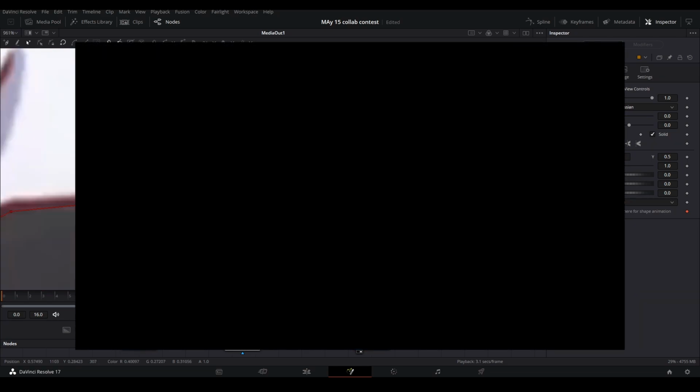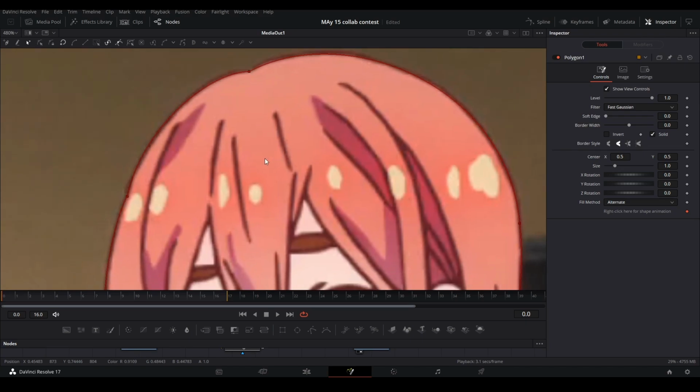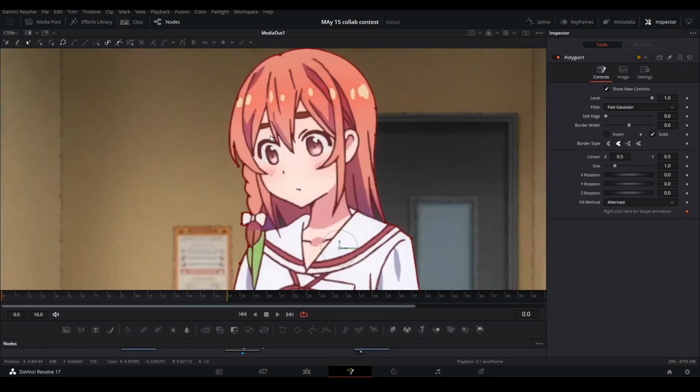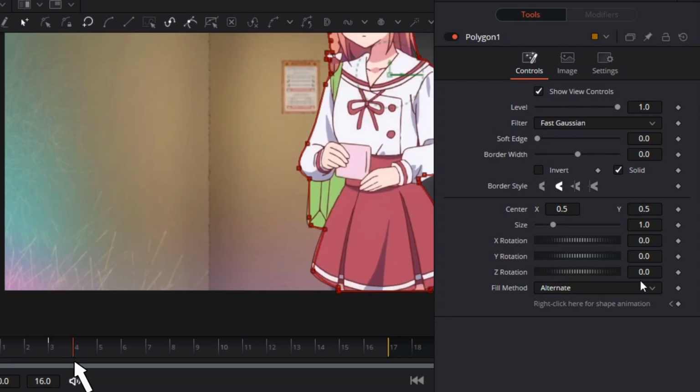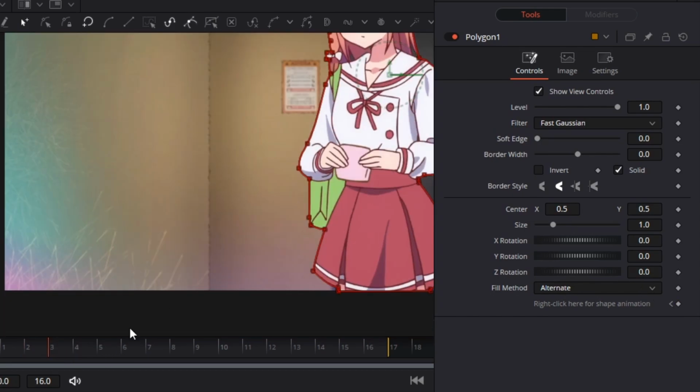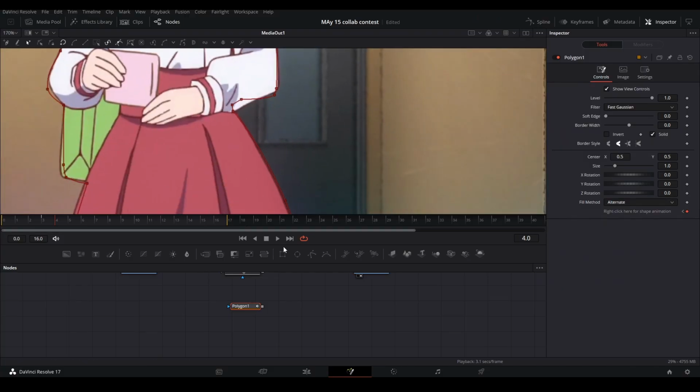But if you have a large movement between your frames and you need to make a mask for every single frame, then you should use the color page. Now you can see the line is very adjusted to Sumi's shape. Now what we're going to do is keyframe at the frame that Sumi starts her new movement, and then we're going to go back one frame and keyframe the last frame Sumi was at in her first movement. As you can see, now we have to readjust the mask.